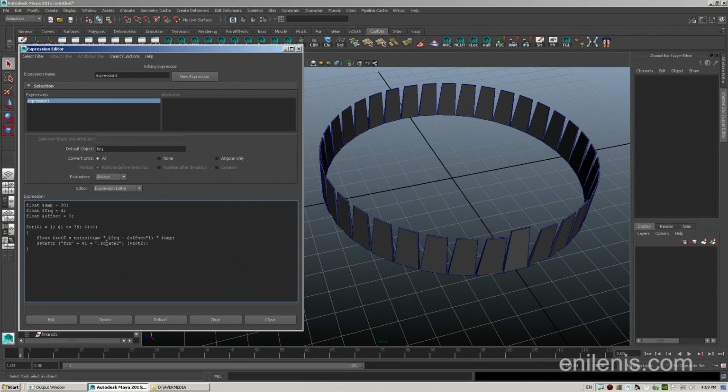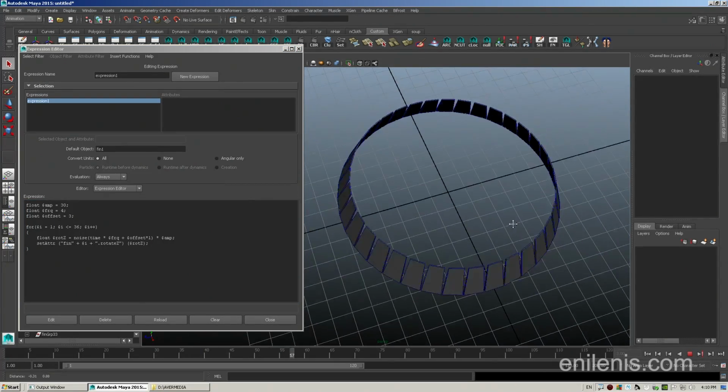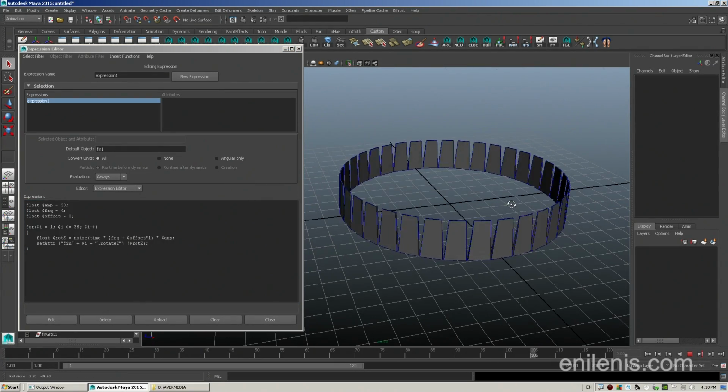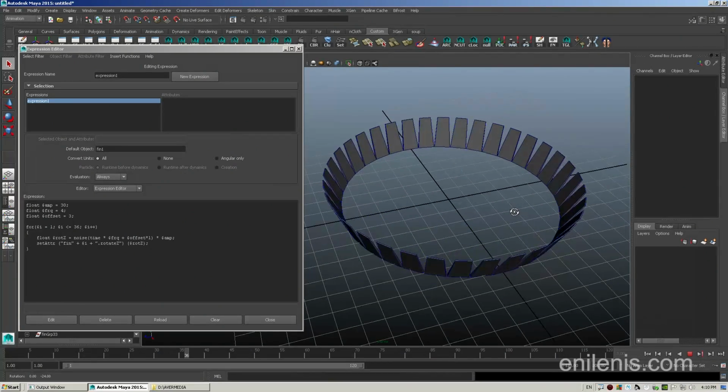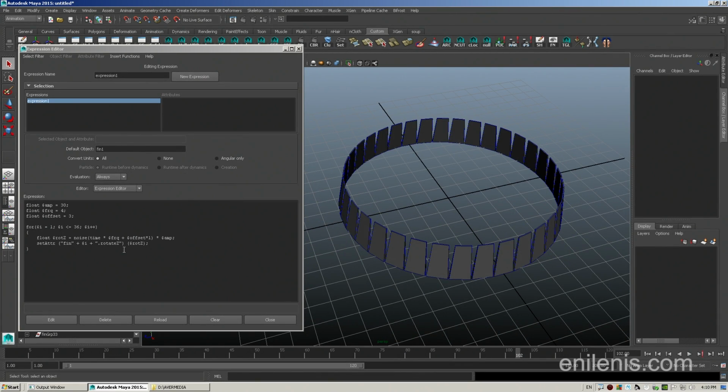So if we replace 1 in fin1 with a $i, then each time the expression runs, it'll get applied to a different fin. And you will see that now all 36 of them are animated with the same expression, but they still don't have any offset.